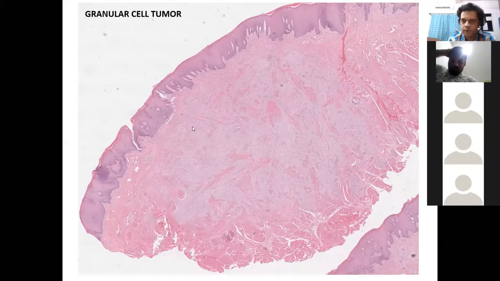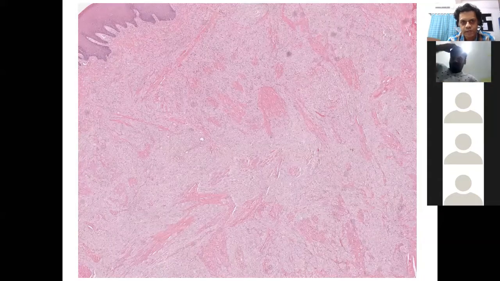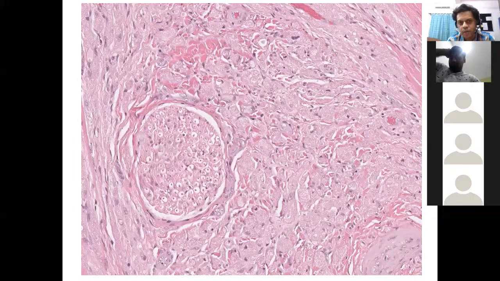So here I'm just giving a bit of a history, probably a trunk, probably a tongue growth, which has been growing over a period of a few months. And when it has been excised, you see that the overlying skin is normal, but then lower down you have this entrapment of these muscle bundles by a process which we are not able to make out. It just looks pink, basically, and it looks like it's all individual packets and sheets which have infiltrated the elements. Going at a higher power, this is basically a nerve bundle which has been caught in a cross section, which has been caught in a transverse section.